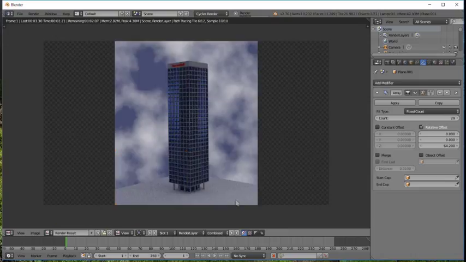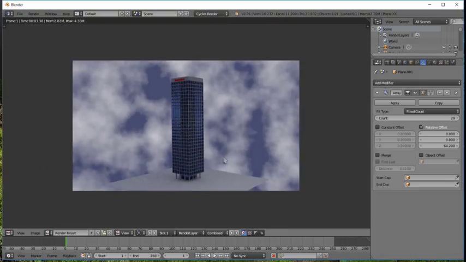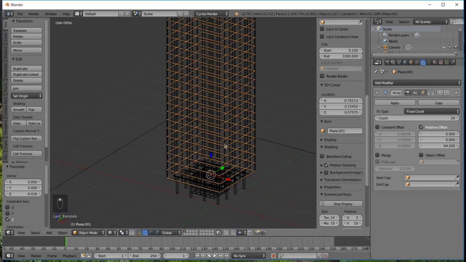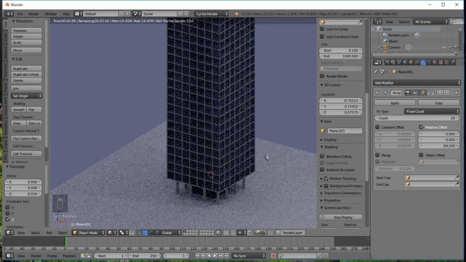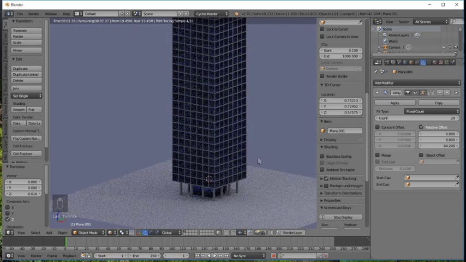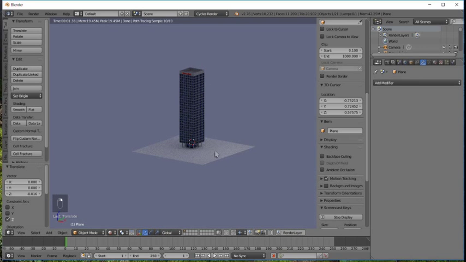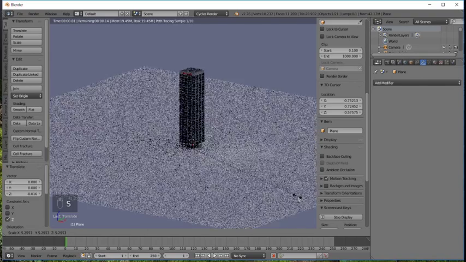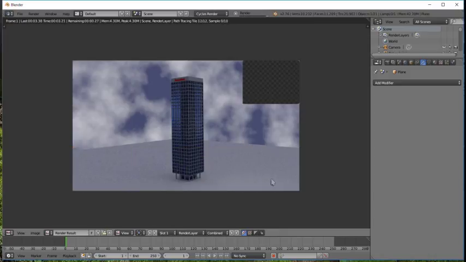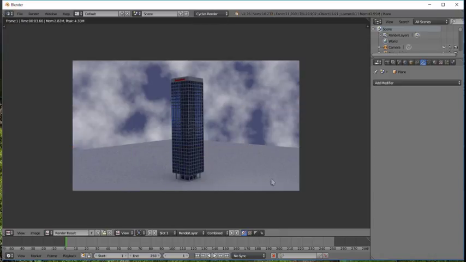It's looking a little better now. You can actually tell that there's some floors in there when the whole building isn't totally see-through. Okay, so that's pretty much it. I think you could size up the ground a little bit larger to fit your scene, that kind of thing. But essentially the building's finished. So this is just one technique of building a building, and hope you find it useful, and thanks for watching.